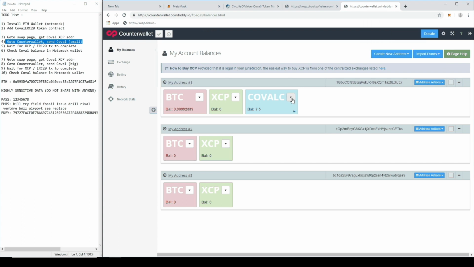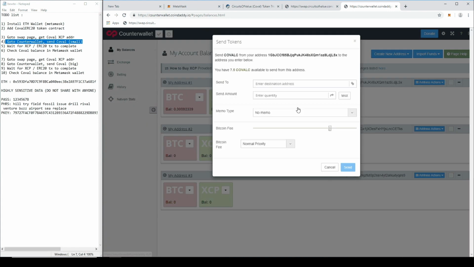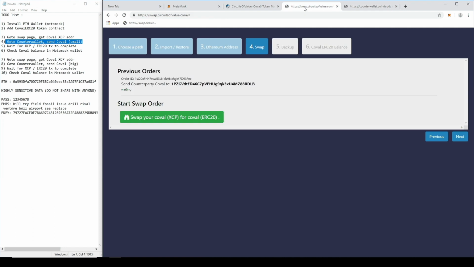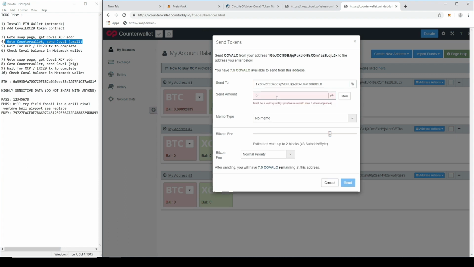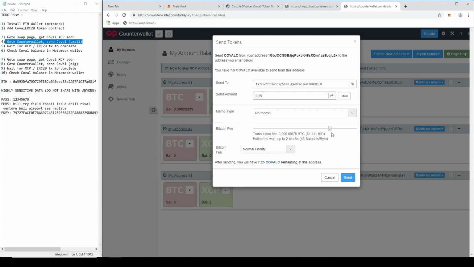Okay, and right now we're gonna go to Coval and click send. Okay, we'll need to take the destination address from the swap page. This is the one. We're gonna copy it here and enter the quantity. Let's just enter 0.25 covals.